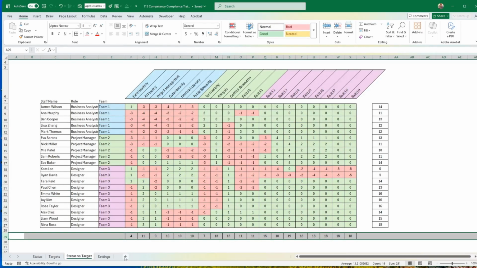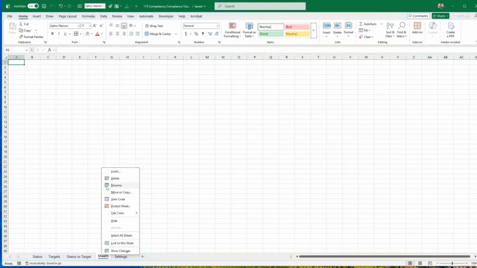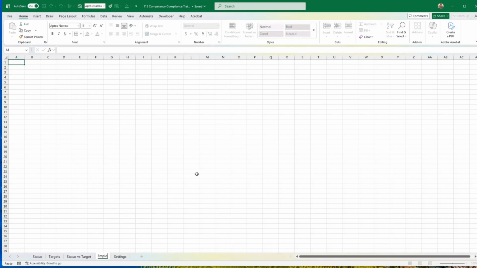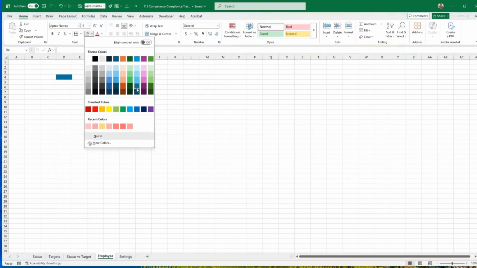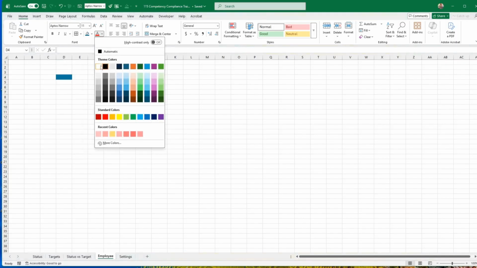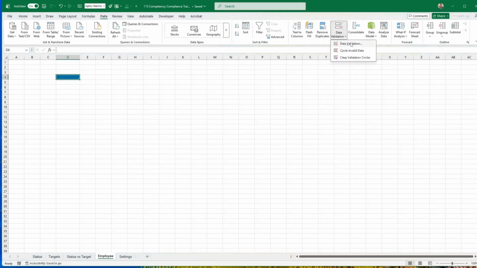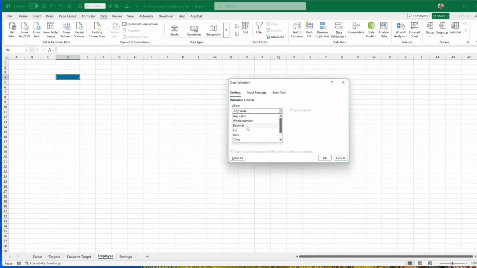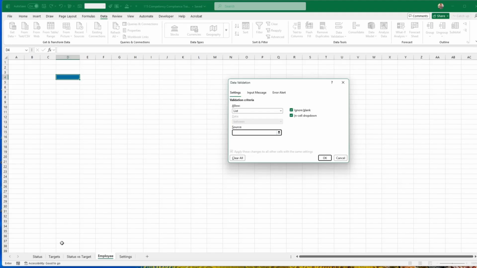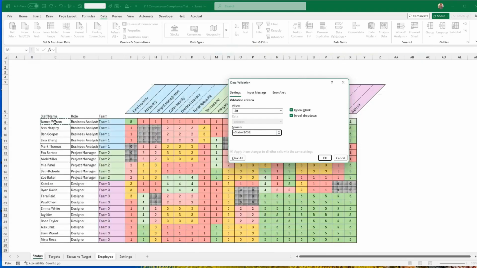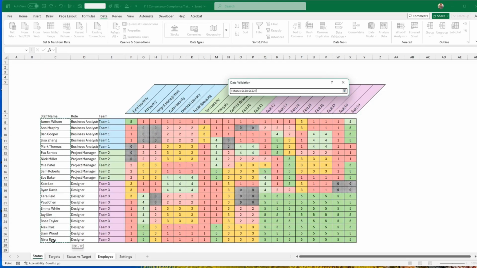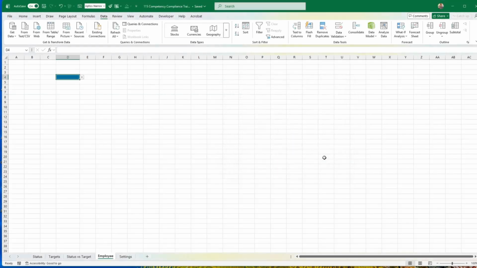So what we can do now is we can also have a look at a specific employee. I don't know how to call this one. Maybe call it employee, and we put an employee name here. I'm just going to put something very strong here. And I'm just going to do a data validation, because I want to select an employee from the list, and for the source, I'm going back to status, and I'm going to select all the staff names here. I'm going a bit fast because I think you've done that before. We've done that before together. And then here you select one. Okay.